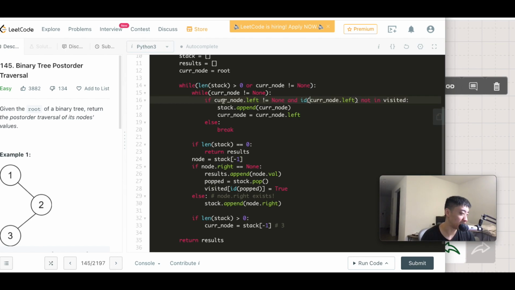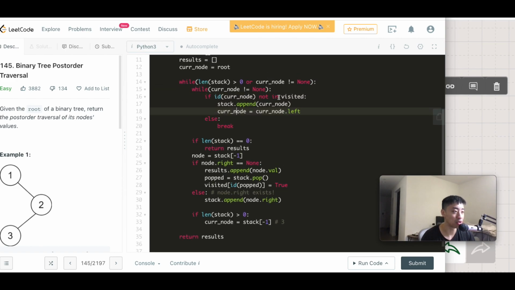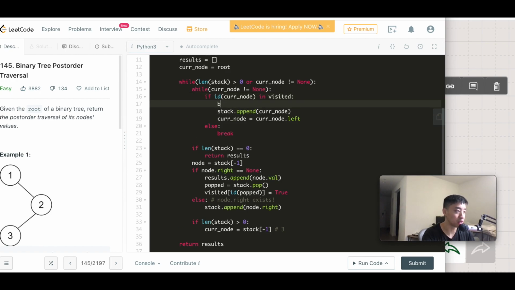Like I said, taking the ID of None and storing it in visited doesn't really make that much sense. You want to take an ID of an existing node, right? So I think I'm gonna try to get rid of this part. Let's try to simplify this to just ID of current node. And because we're doing this, we'll probably have to adjust the rest of the code, but that's okay. So let's make this a little easier. So if ID of the current node in visited, let's actually make this logic reverse so that we can clean up this else statement here.